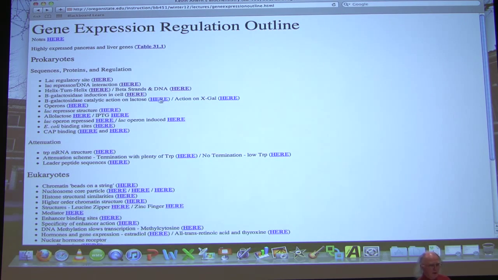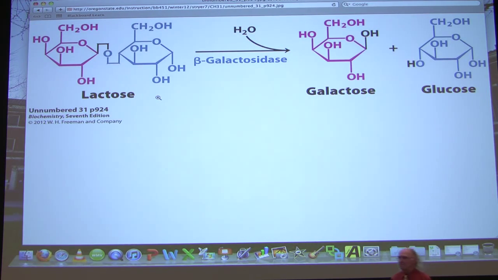How does it work? Well, there's really only one enzyme the cell needs to break down lactose. Turns out that there's an operon that has 3 genes, and I'll say a little bit about those in just a bit. But there's only one of those 3 that's needed to break down lactose. And it's an enzyme called beta-galactosidase that you can see right here.